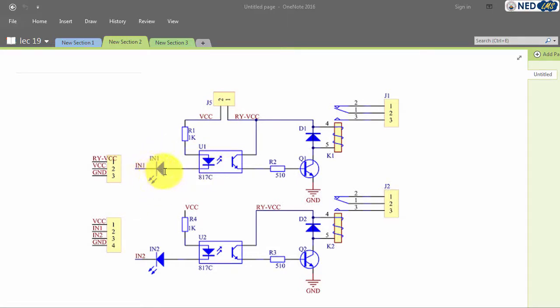This LED is actually visible on the relay board. When this LED lights up, it will turn on this transistor, and this transistor will turn on this transistor. Therefore this 5 volts will come over here. This diode is reverse biased, so it's not going to conduct, and this coil is energized, and this energizing current will go from here to sink to ground. That will close the contact. It will connect from pin 1 to pin 3.